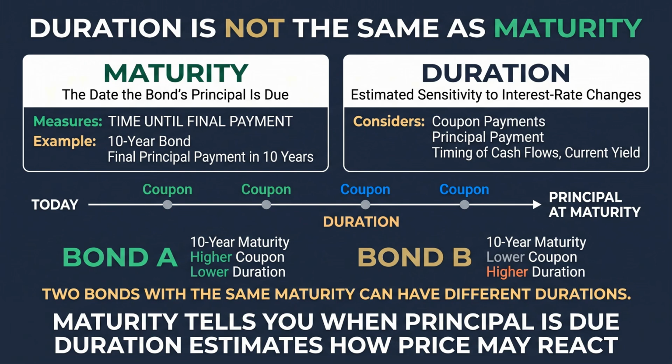For a normal coupon-paying bond, duration is usually shorter than maturity. For a zero-coupon bond, where there are no intermediate payments, duration may be close to the maturity itself. This distinction matters because investors often purchase a long maturity bond, believing that the only relevant question is whether the issuer will repay the principal. But even when repayment is highly likely, the market price can move substantially before maturity. Maturity tells you when principal is due. Duration helps estimate how the price may respond along the way. And once duration is understood, one simple approximation reveals how dramatically short and long bonds can behave differently.